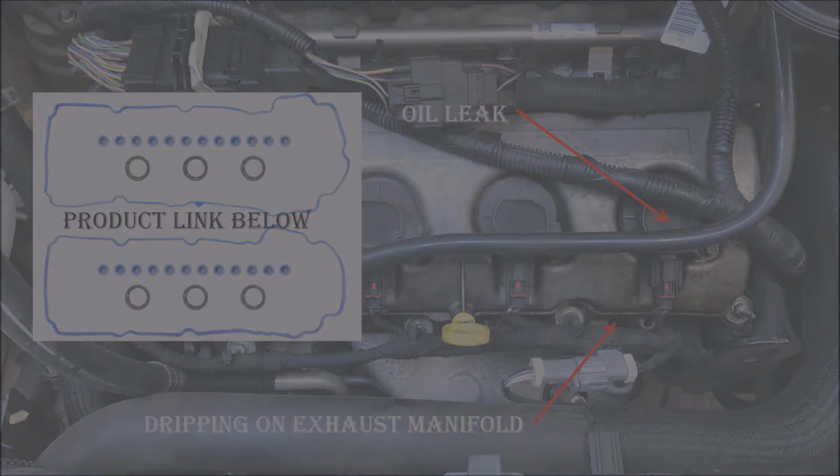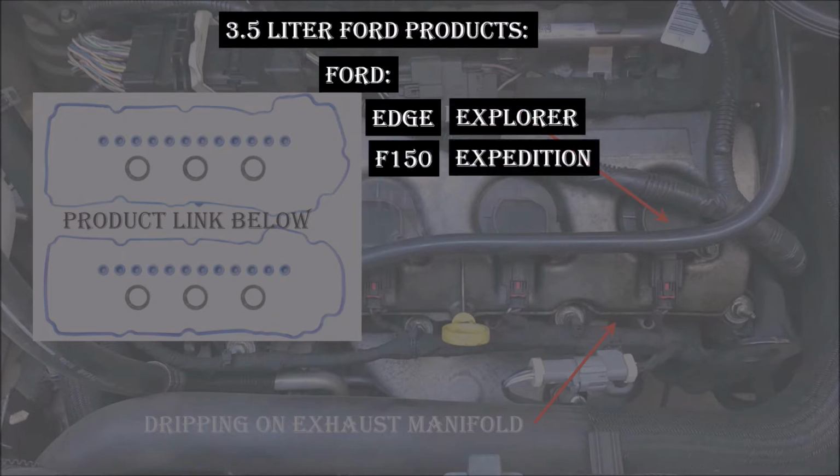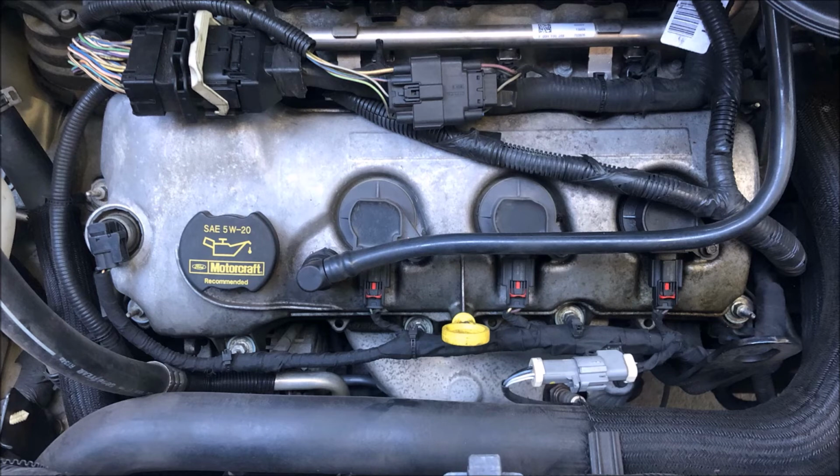Now, even though this video covers the 2007 to current model Ford Edge, the process will work for any other Ford vehicle with a 3.5-liter engine like the Explorer, F-150, Expedition, Flex, Taurus, Transit, Lincoln MKS, Lincoln MKT, and the Lincoln Navigator. Removing the valve cover at the front of the engine is very easy, requiring no special tools.